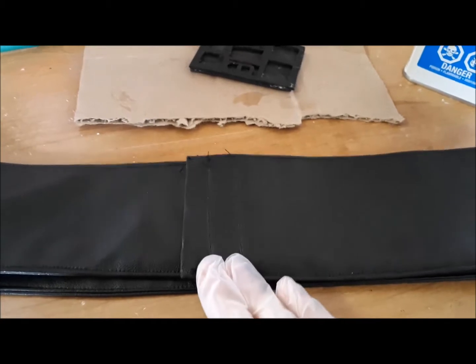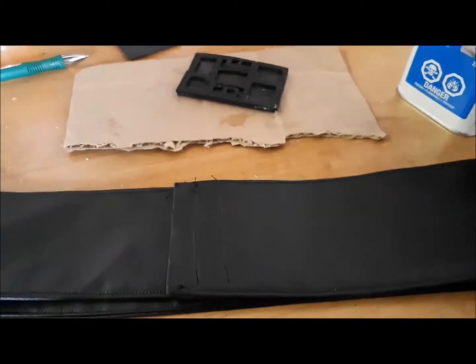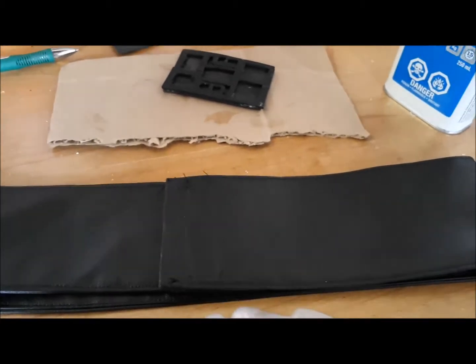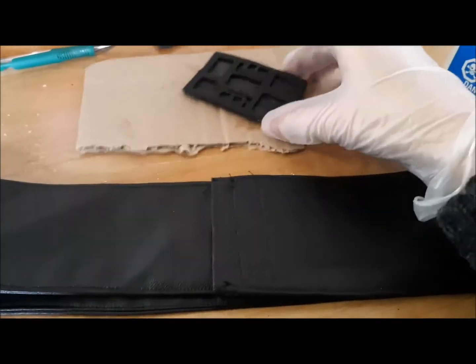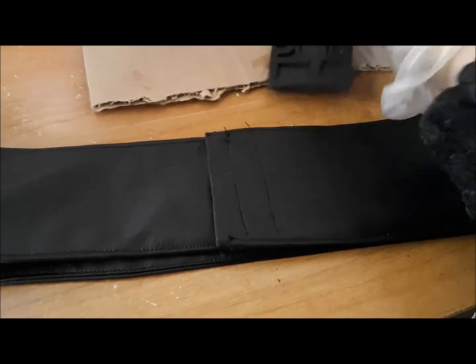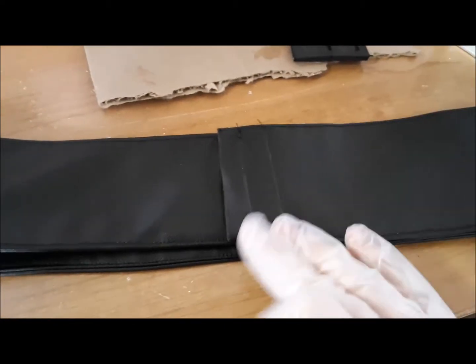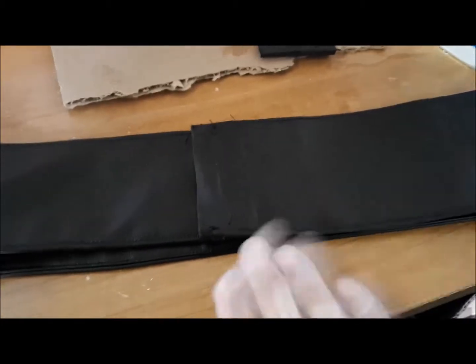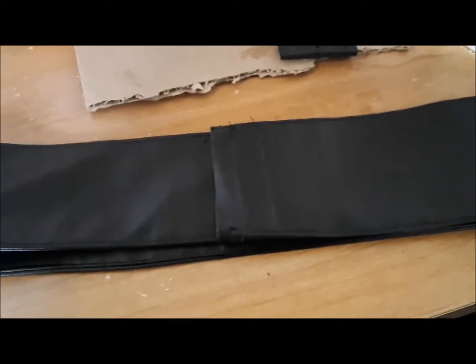So now that this is all glued together, we're gonna just lather on some nice bit of contact cement and affix this to the front and make sure that it is on the front facing side, which is why I velcroed mine together, so I couldn't possibly glue it to the wrong side.